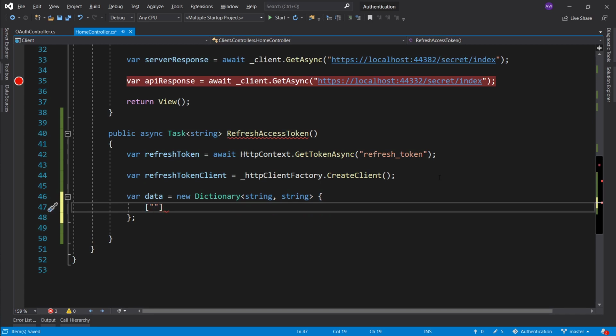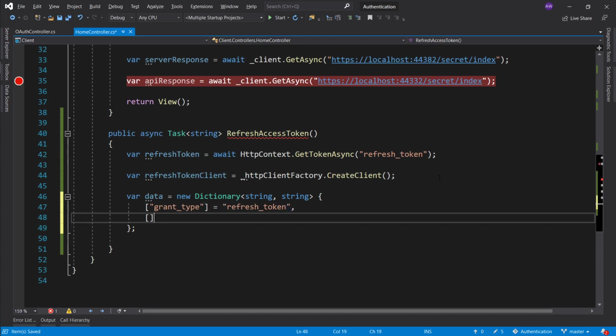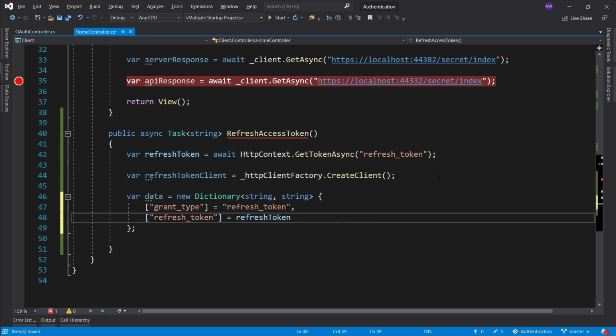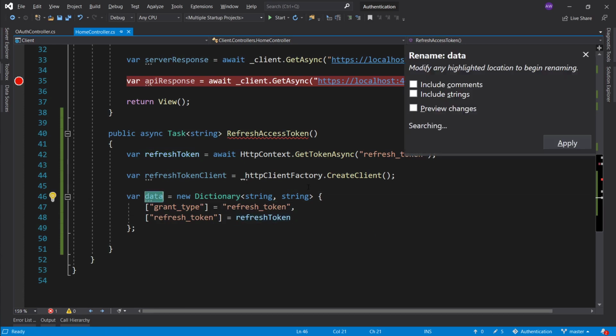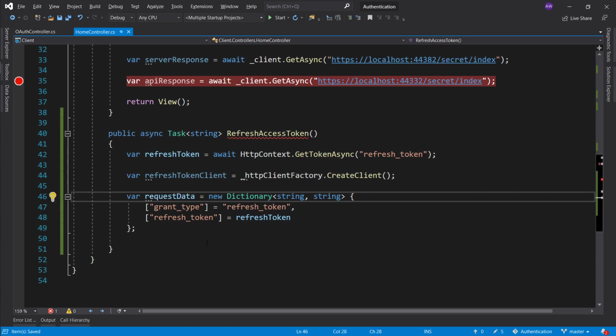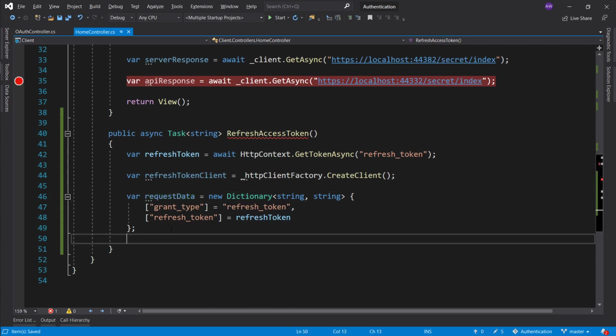I want a grant type as per documentation, and I'm going to set it to refresh token. Next thing that I want is the actual refresh token, right? So refresh token, and I want to set it to the refresh token value. Okay, so I have my data that I want to send. So let's go ahead and say request data. This is the data that we're going to use for the refresh token request.